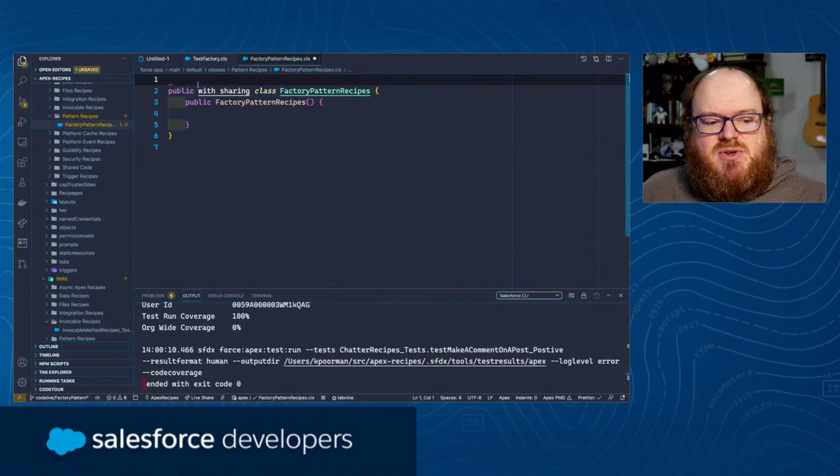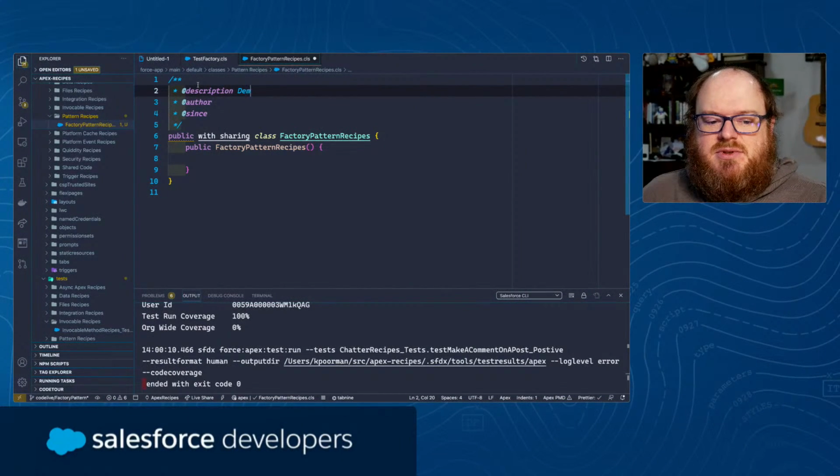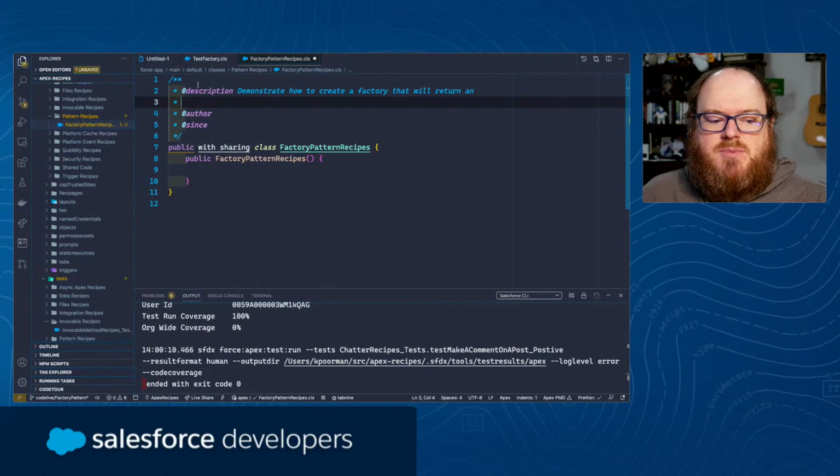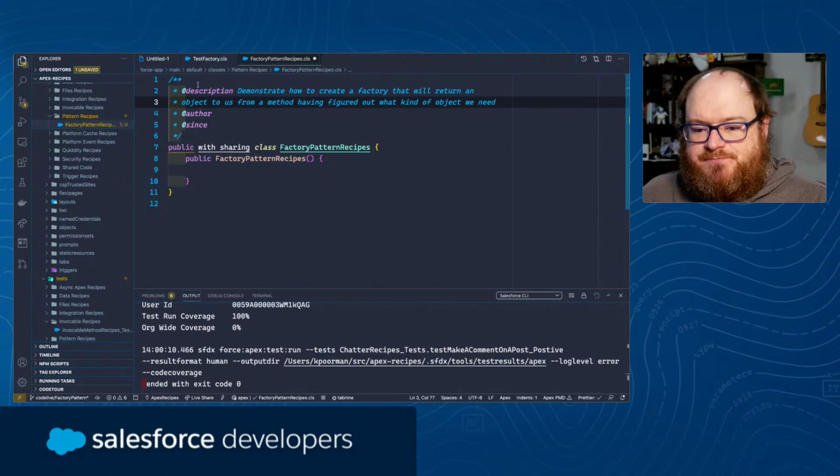And this is going to demonstrate how to create a factory that will return an object to us from a method, having figured out what kind of object we need.